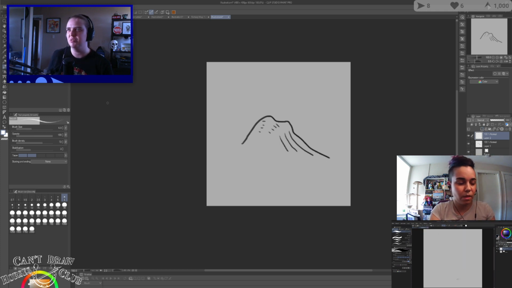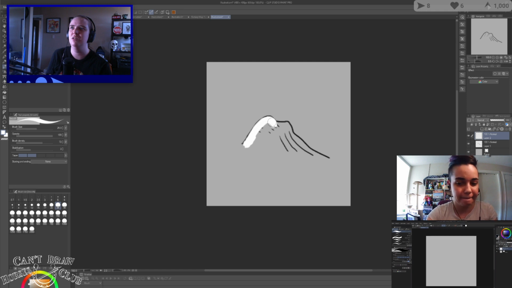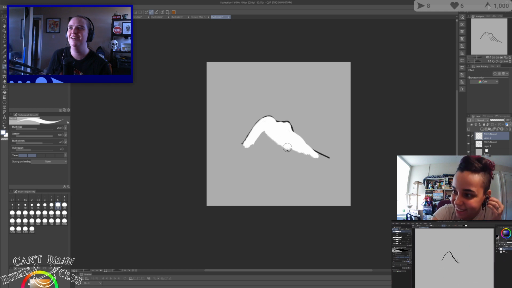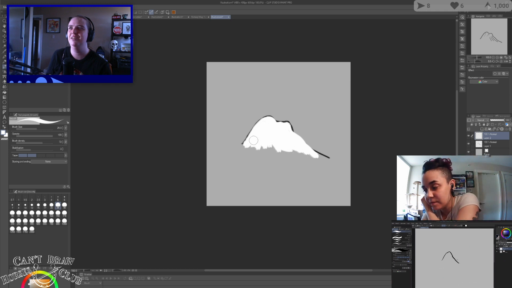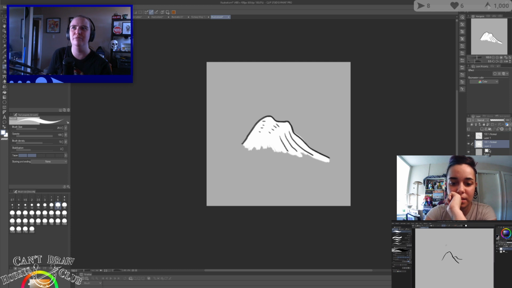I think you can do your stuff through export, so you don't even need a specific shape for anything. We're doing mountains? That's what I'm doing. Just put my color layer on top of my line layer like a professional. Beautiful.